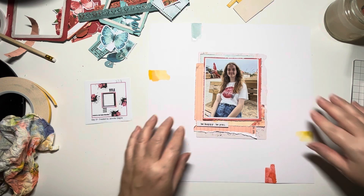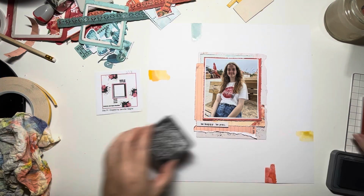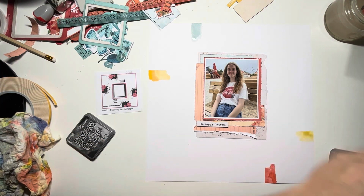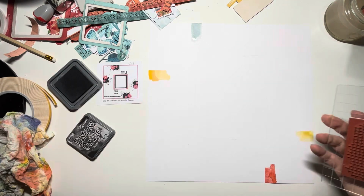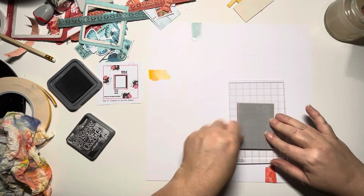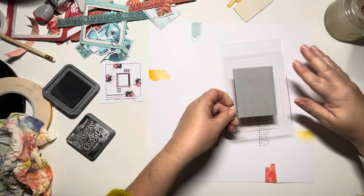So just double checking that that's central, and then grabbing my black soot ink, and here's the stamp, and I can start. And I'm just adding the ink to the edge of the stamp because I don't need to stamp behind the photo, it's going to be covered. So just going up the sides and around the top and back down.